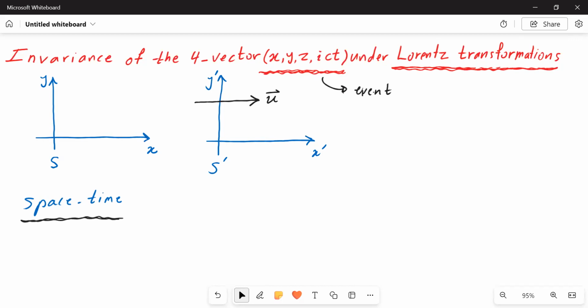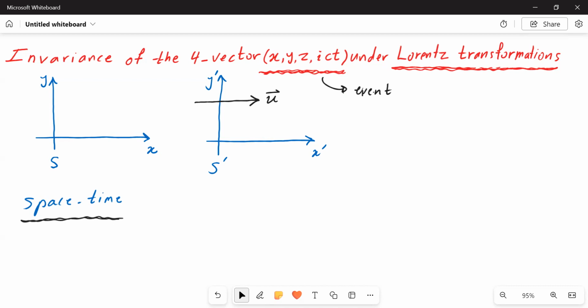Now, in classical physics, if you have two frames of reference, particularly two inertial frames of reference, which are in relative motion with respect to each other, the transformation rules from the coordinates of one system to the other are given by Galilean transformations, or some people call them Newtonian transformations. And we know that it works as long as the velocities involved are not comparable to the speed of light.